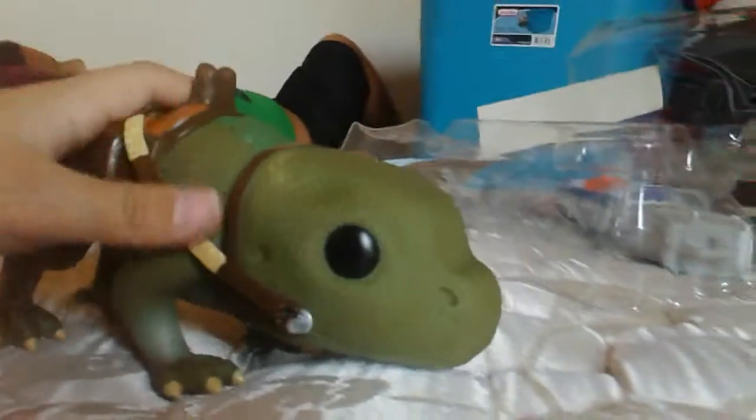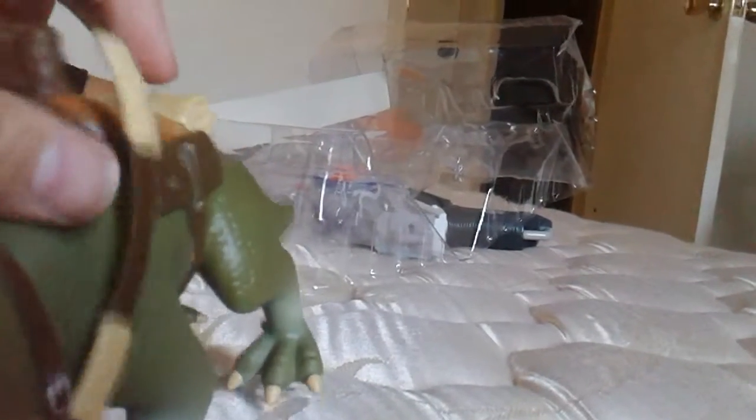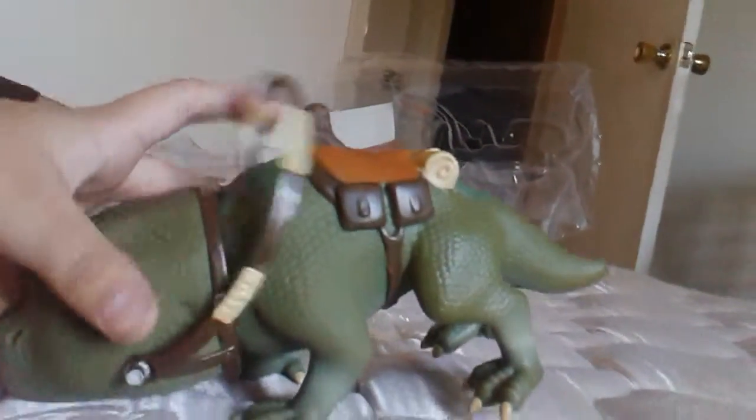Let's take a closer look at the Dubok. Looks really nice. Looks like a dinosaur. I like dinosaurs. Little stubby tail. Yeah, really gotta close it back. See? All that's here is the face, the facial features. Underbelly has usual marks. Nice detail in the reptilian parts. Really nice. Looks kinda realistic, not really. You can hold it by the little saddle thing. Oh my god, my head hurts, kinda.